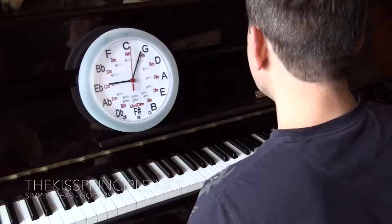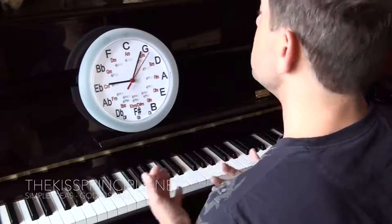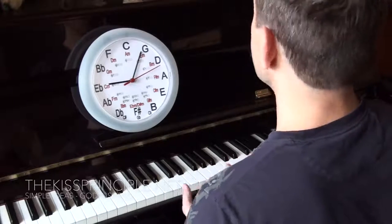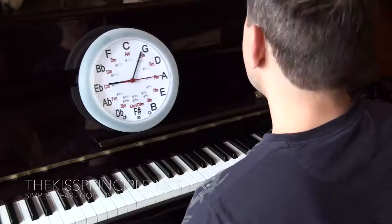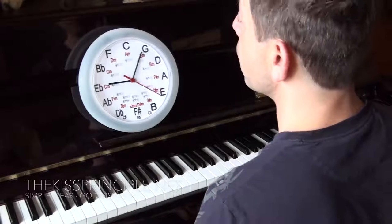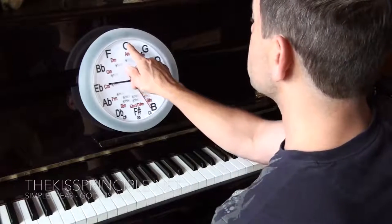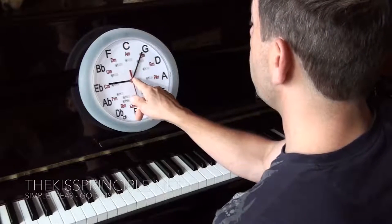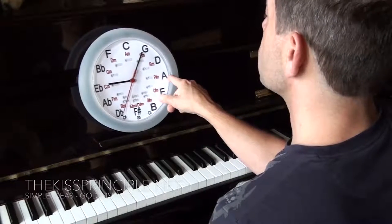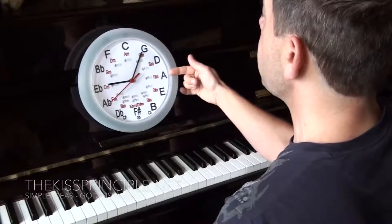In Western music, a major scale is used the majority of the time with the chords and melodies that go along with it. And as you know, for every majority, there is also a minority. So for example, the C major scale, if we want to find out what its relative minor is, all we need to do is just think of 3 o'clock. So if we're in the key of C here, pretend that we're going to 3 o'clock. It's not 3 o'clock at the moment, but if we go to 3 o'clock, we land on A. So the C major scale, the relative minor scale is A minor.